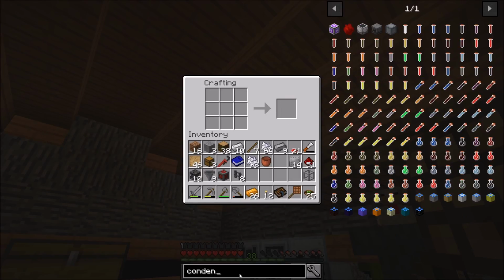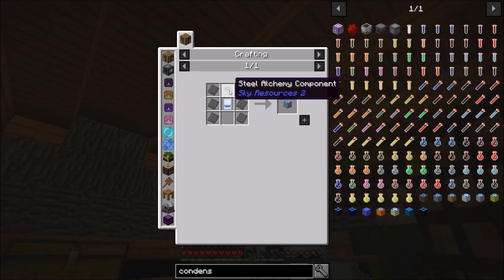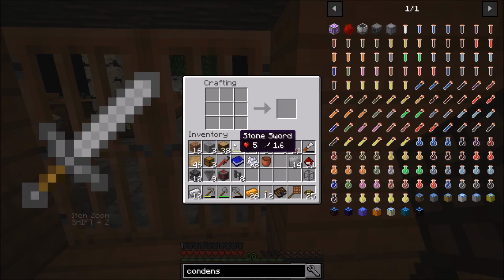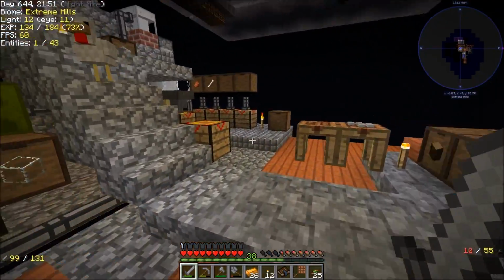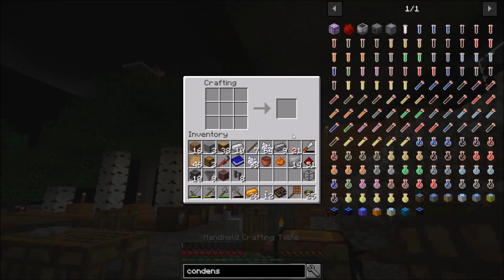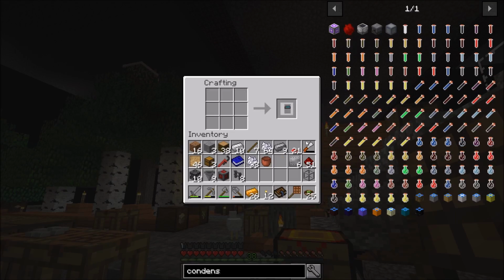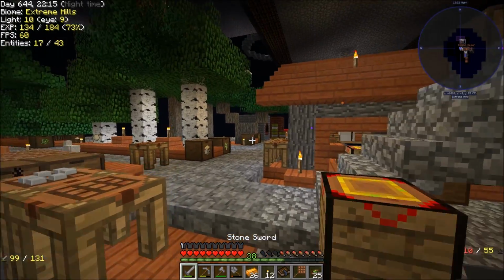And then for our condenser, this is a definite upgrade. We're going to need to get ourselves a steel alchemy component, which requires Secundus alchemical dust. And we should have plenty of that on hand. So we'll just snag a piece of that. And steel alchemy component, there we go. And then we're also going to need a frozen iron cooling unit. This requires that frozen iron that we made last episode, some glowstone, and some lapis.